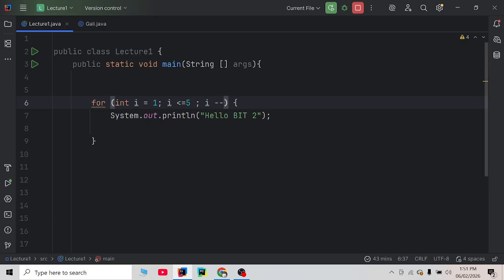Why is this, and what is it called? This is called an infinite loop. An infinite loop is when the condition of your loop is always true. We are saying that if i is less than or equal to 5, and then we are at 1, and we are doing minus minus, so we are going towards the negatives, and that will always be less than 5. So that's an infinite loop. It will keep on running. So you have to look at how you update your condition, your initialization, and your update to make sure that everything is on point. Then you know that you are good to go. So try as much as possible to avoid what? The infinite loop. I get you.